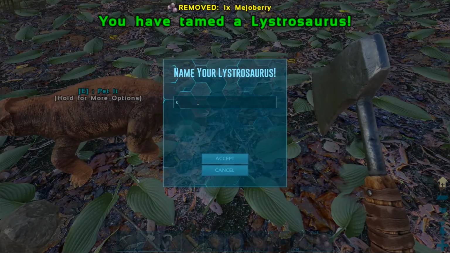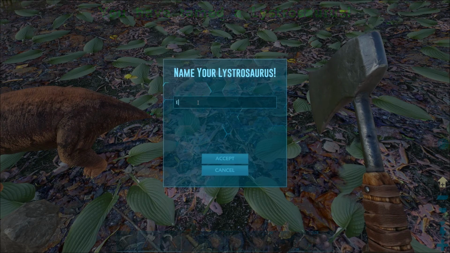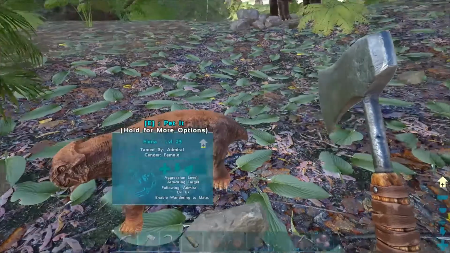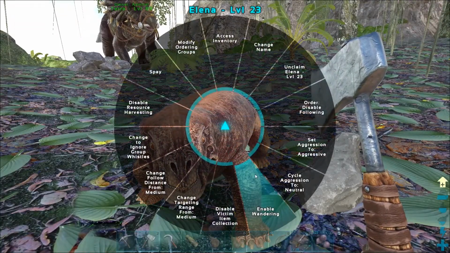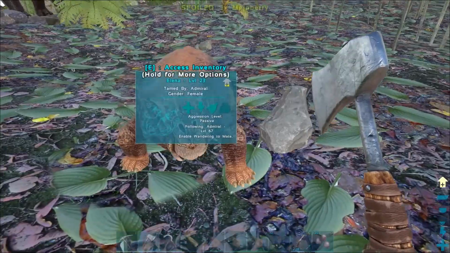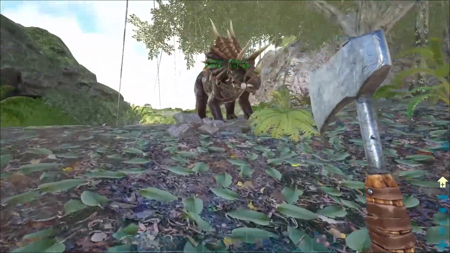You're so cute. What should we name you? Let's call you Elena. Elena, because I have a little cousin called Elena, and she's really cute and she's really small, just like you, Elena. So she's super sweet. So what we're going to do is let's just turn you off. Yeah, we don't want you on neutral. I don't want you to attack anything, Elena. You're just going to be our little XP giver. So let's bring her back to base.